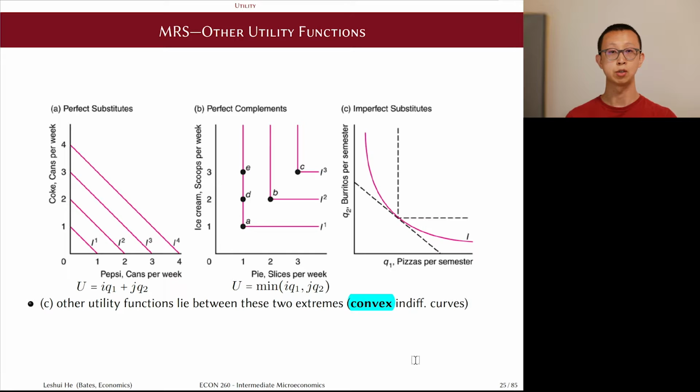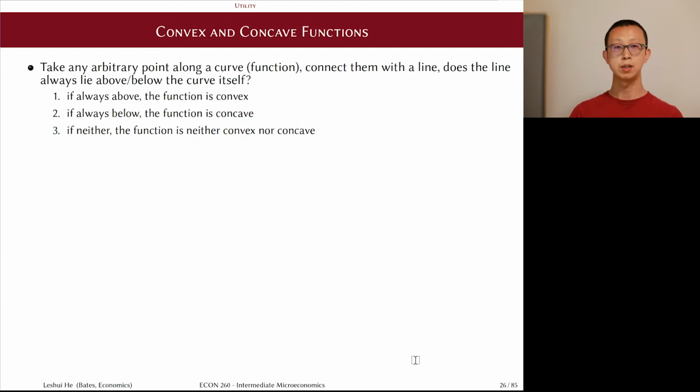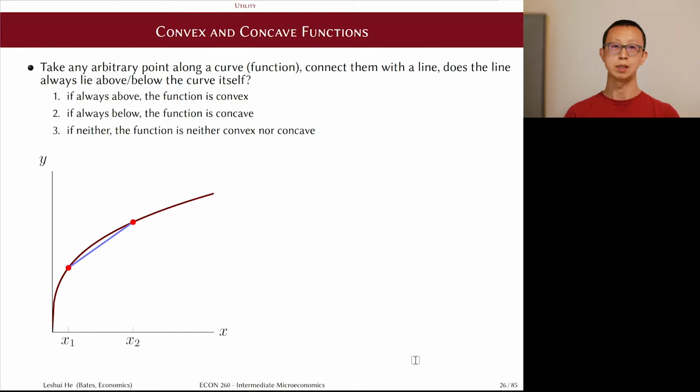So now let's try to introduce these concepts in a slightly more abstract but more general form. We just mentioned that usually indifference curves tend to take a shape that bends downward towards the origin. Well, that is a mouthful to describe a particular function. It turns out mathematicians have a name to describe this type of feature, and it's called convexity. And convexity has an opposite notion that is called concavity. These are both notions we use to describe functions. So what do we mean by them specifically? Well, the idea is really quite simple.